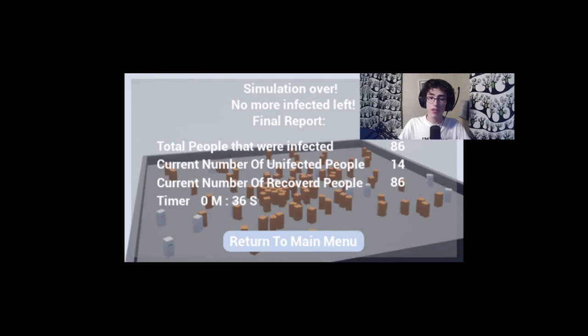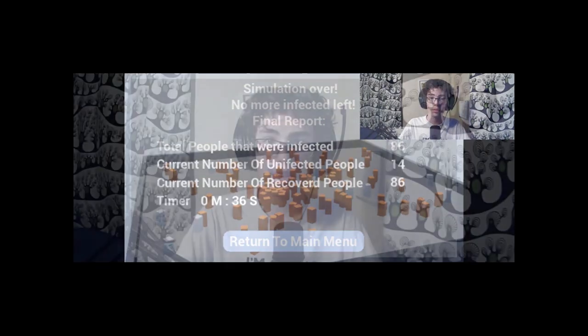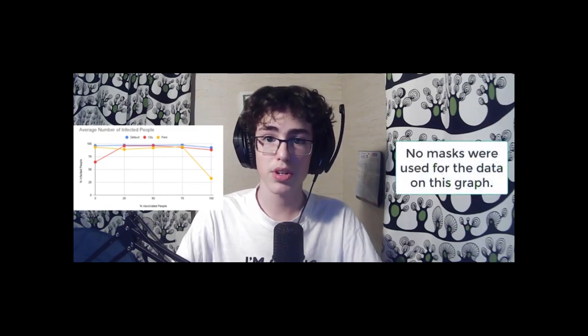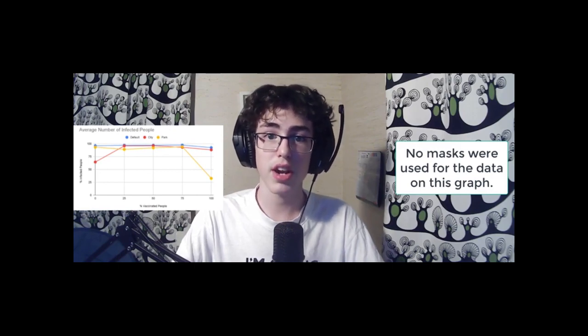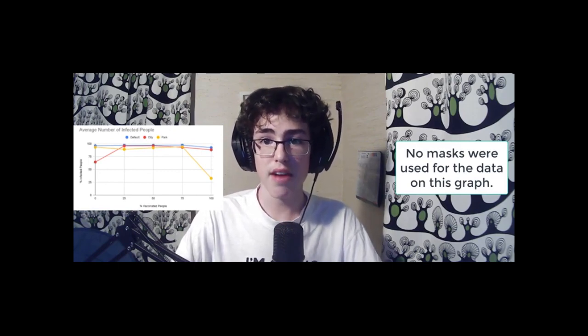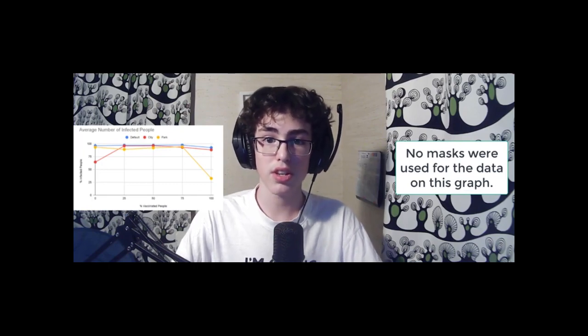As well, part of my application is after all infected people are recovered, there is an after report screen that will give you all the data needed, including the duration of the simulation and how many people were infected in total. So I ran multiple simulations to see if the average number of infected people would go down when we increased the percentage of people with the vaccine. We went from 0% to 100% in 25% intervals, and I ran each simulation 3 times and averaged the number to get the 4 points you can see on the graph right now.